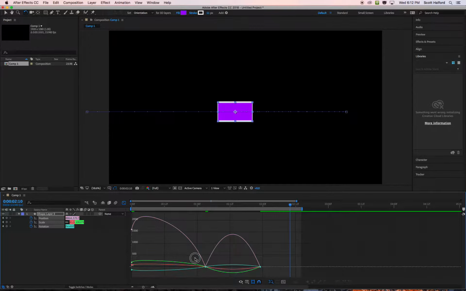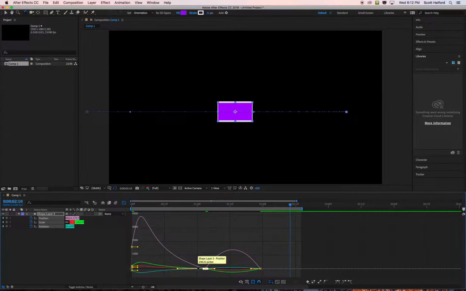But what I can do is select this yellow handle now, because I selected all 3 of these. If I pull it back this way, it changes the value of all of them to the same value. Same with this side.